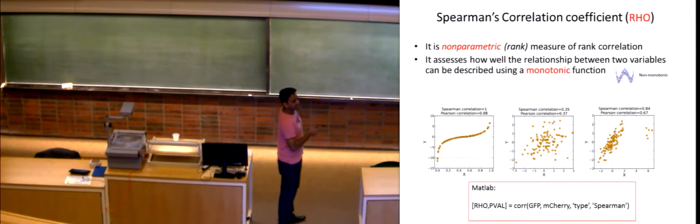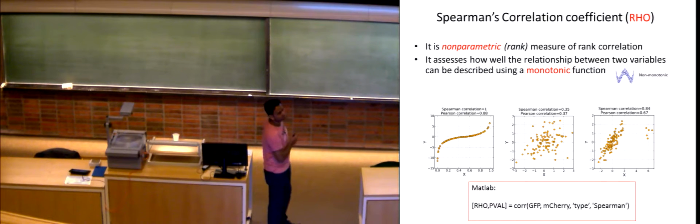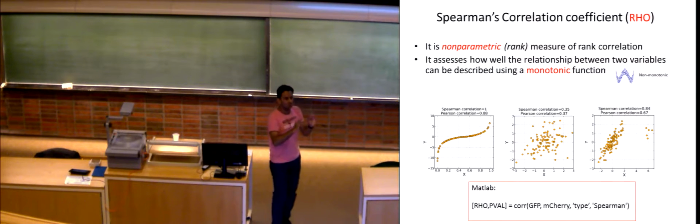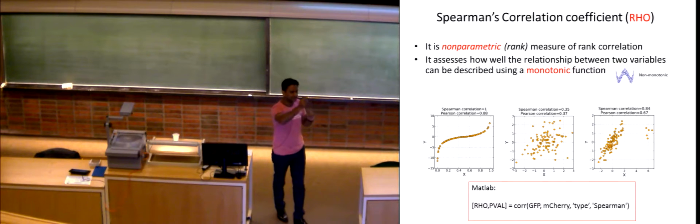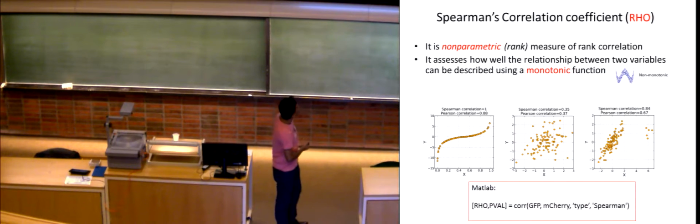So in such cases, if you have outliers and all this issue, then one can use this Spearman's correlation coefficient. But there is also one condition here. It can be only applicable for the monotonic function. A non-monotonic function decreases, increases, decreases, and increases. It is not a monotonous relationship, right? It should either increase or decrease all the time.